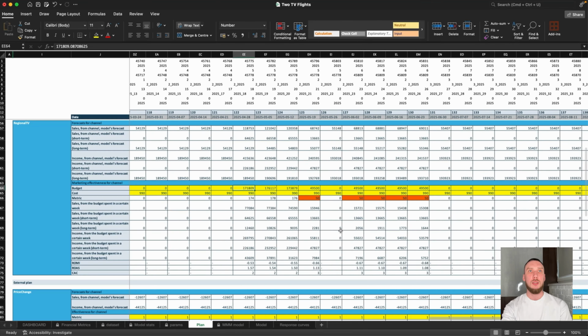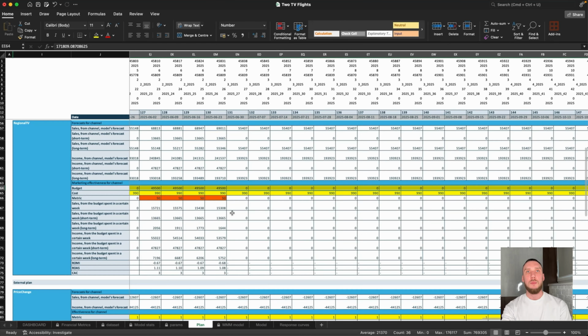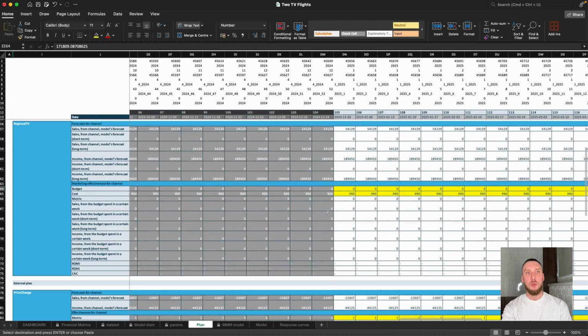And the ROMI here is minus 0.53. Let's suppose the ads run in an earlier period, for example, starting from the first week of 2025. Notice that the ROMI is still negative, minus 0.49.